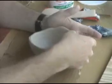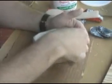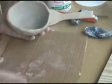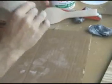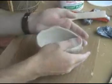The pinching sort of came as I wanted to make coil pots that had nice rounded bottoms. The way I had learned to make coil pots is to have a flat slab and then you start your coils up from there. Well, that's not going to give you a rounded bottom. So I started pinching the bottoms so that they would be nice and rounded rather than flat.